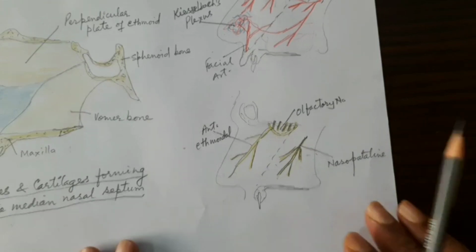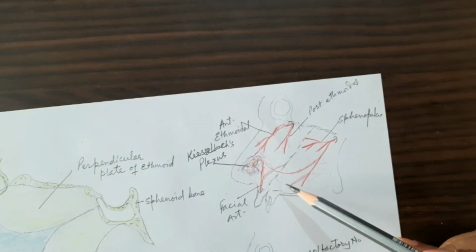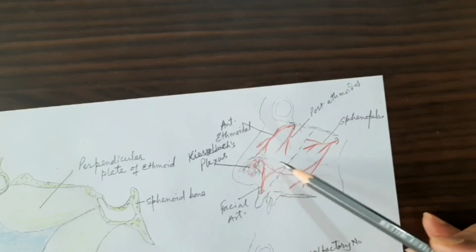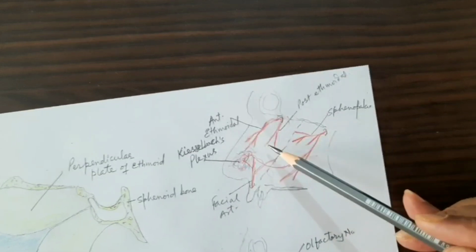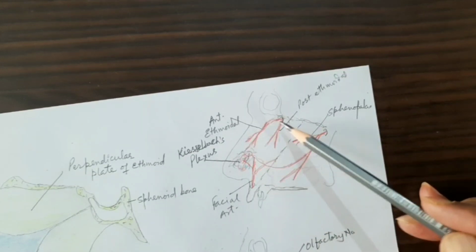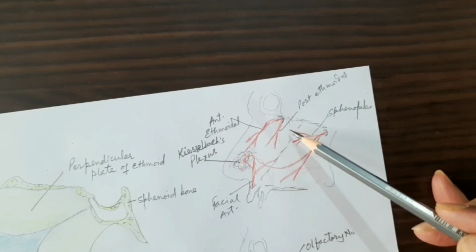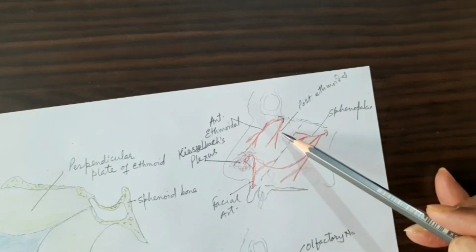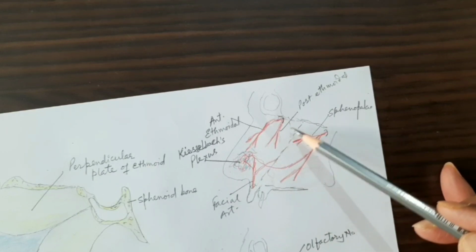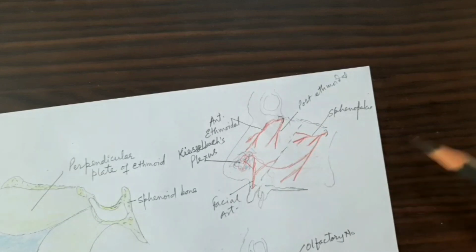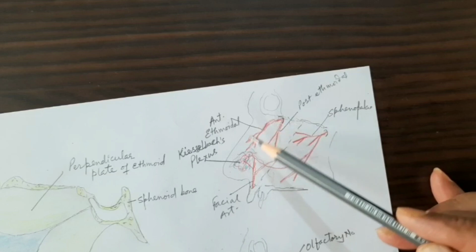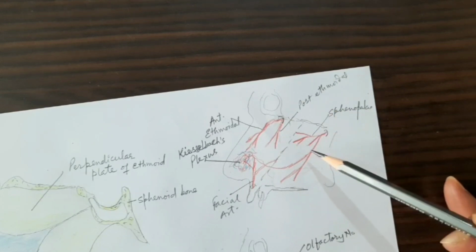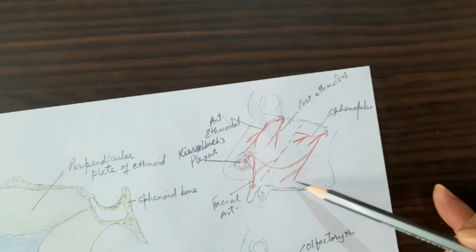Okay, now let us come to the blood supply of this median nasal septum. Again you divide it into the anterosuperior and postero-inferior parts by this oblique line, and this anterior part is supplied by the anterior ethmoidal artery, from the ophthalmic artery. According to some authors, some branches from the posterior ethmoidal may also come to the upper part, but according to most authors, it is only supplied by the anterior ethmoidal artery. Then the posterior part is supplied by the sphenopalatine artery.